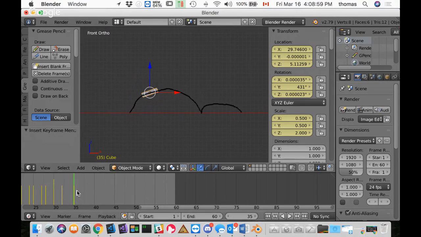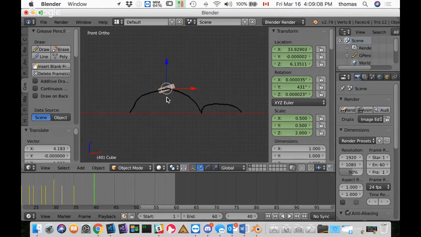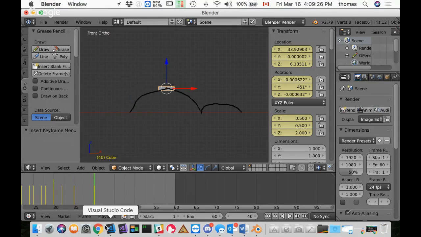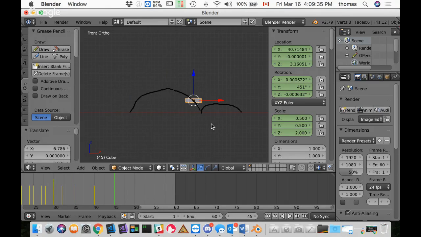And again, I want to capture at the top, so I want to go over here to this 40th keyframe, and again, I want to press the G key to move this thing to the top of my arc approximately, rotate it to there, capture it, right? And then I can continue. I'll do the in-betweens in a second, like the extremes, all right? And then again, I will grab this one. So move first of all my scrubber, right? Grab this one, move it to here, approximately just before it lands, because I want it to squash again. And then rotate it this way. Okay, so there it is. And I want to capture that one.